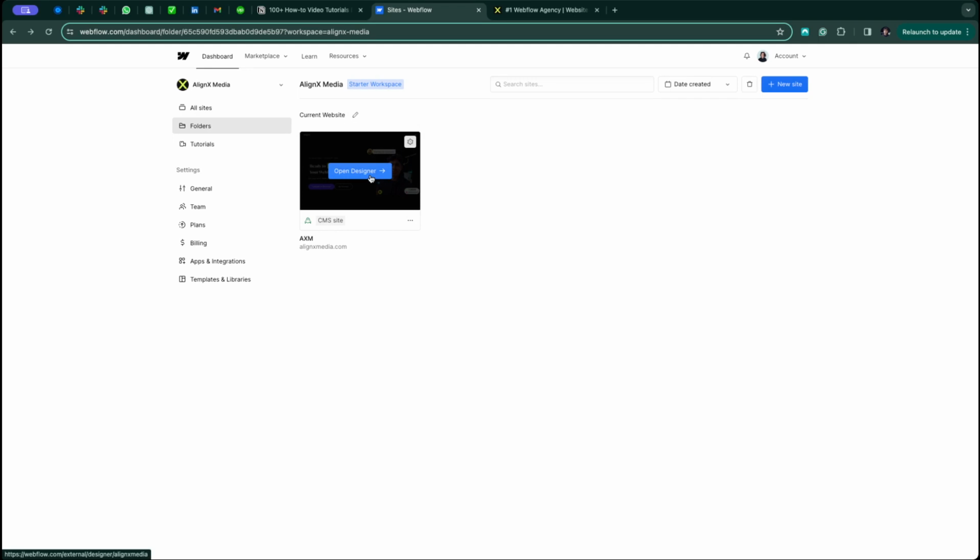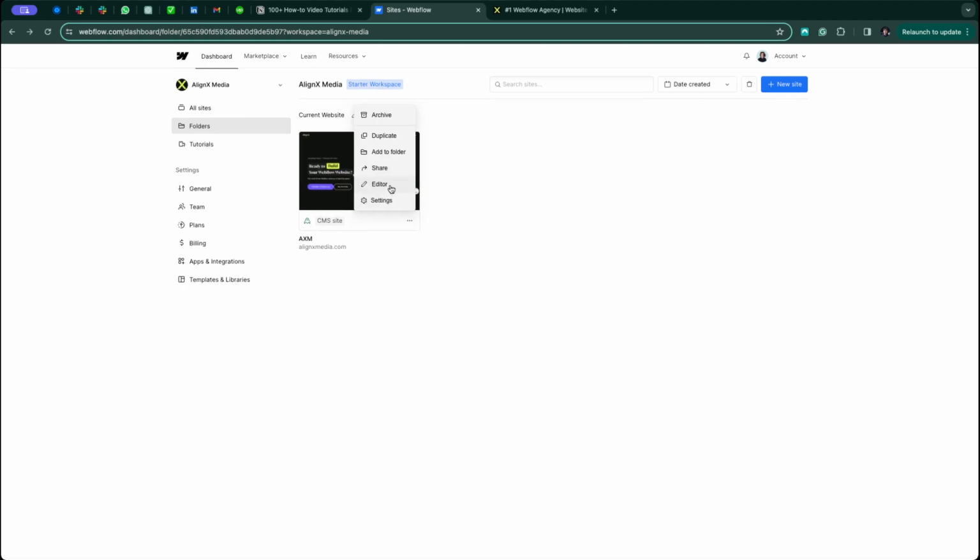So first, in designer mode you have access to the entire website and you can make any changes you want, whether it's animation, custom code, whatever you want. You can make all the changes within designer mode. But when it comes to editor mode, you can only change the content and the images and things like that. You don't have access to customize sections, customize pages, things like that. You can only change the content of your website.